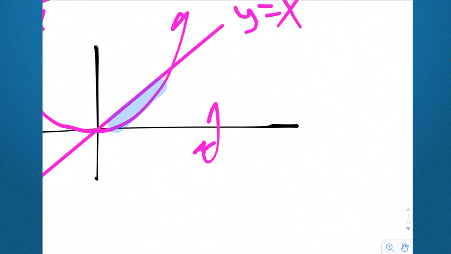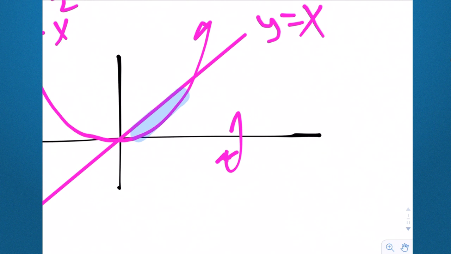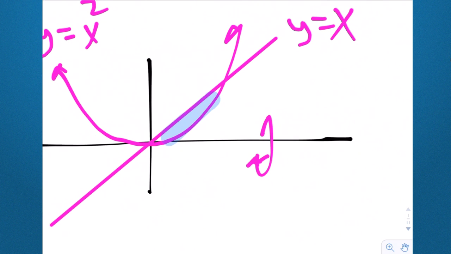And we still only have one method, right? We still only have the perpendicular. So I'm going to have to slice this half. My axis is horizontal. Vertical. So is it going to be a disc or a washer? A washer. So from the axis to here is little r. From the axis to the outside is big R.